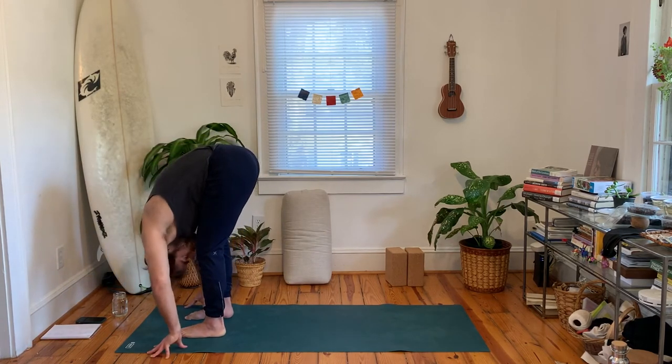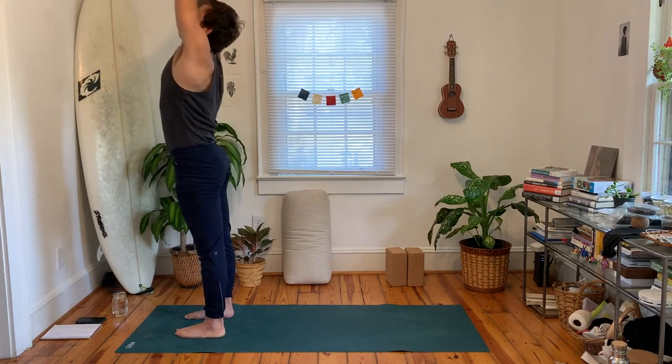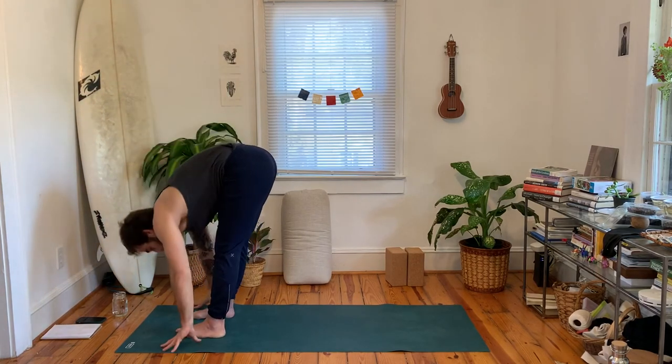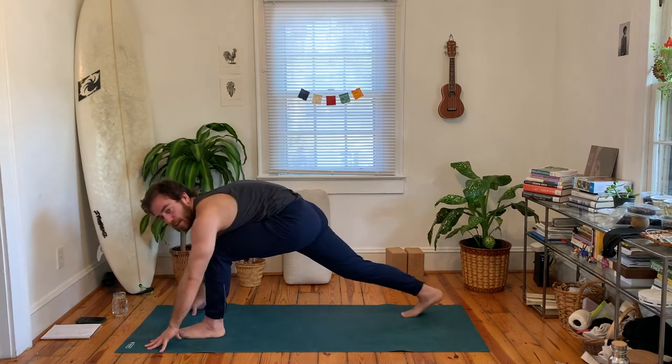Inhale, halfway lengthen. Exhale, fold. Inhale, rise and reach. Sweep your arms up and overhead. Exhale, fold forward. Inhale, halfway lengthen. Exhale, plant your palms. Step your right leg back.